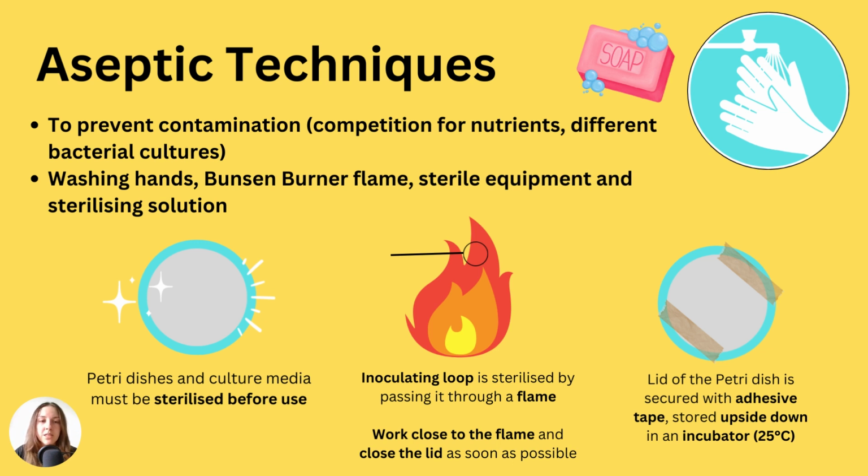Other ways we can ensure aseptic techniques have been abided by is by using cultures and petri dishes or agar gels, which actually have been sterilized before use. And after we use those plates, we actually want to destroy them, and we can use an autoclave machine to do that. Essentially, it brings the bacteria up to incredibly high temperatures and just kills them off.